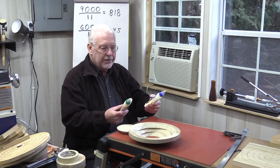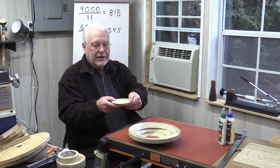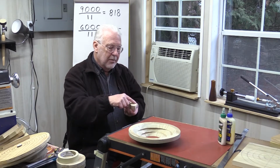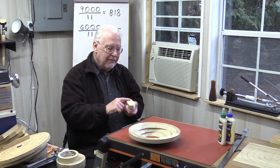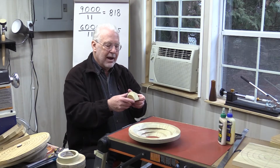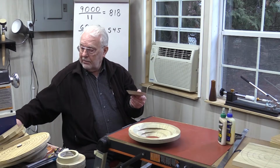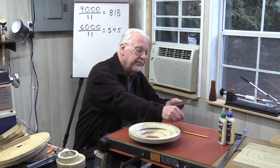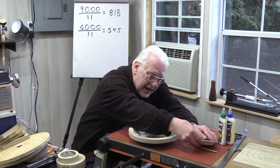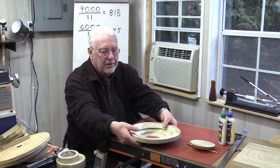So what I like to do with the glue, I like to use the smallest amount possible. And the reason for the tape, it's going to be a hinge. So what I'll do is I'll turn this, I'll put on a little bit of glue, spread it around with my fingers so that it's just barely covering the wood. All right, when I flip it back around again, okay, now what am I going to do? Well, I got a bunch of pencils. The glue's wet, it's already started drying, so it's sitting on the pencil, it's holding it together.